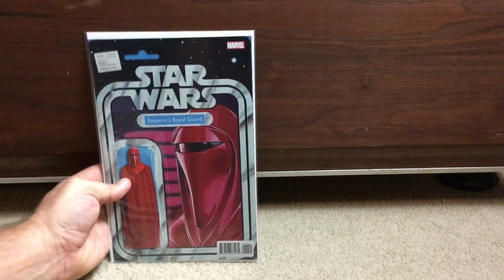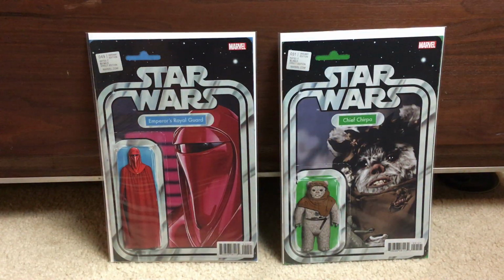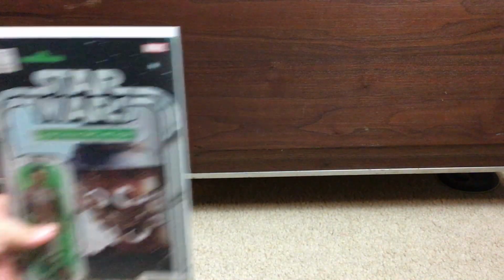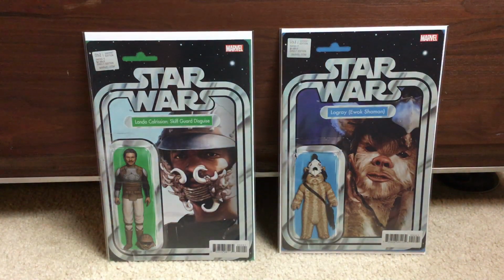These next two are both from the same deal. We got Emperor's Royal Guard on the left, which is cool. I remember those costumes and those guards for the Emperor looking just like, whoa, those are cool looking. And then, of course, Ewoks. We've got several Ewoks in this series. Now we're cruising pretty good. There's Lando and another Ewok. You got the Ewok Shaman, Logray, and Lando in Skiff guard disguise.